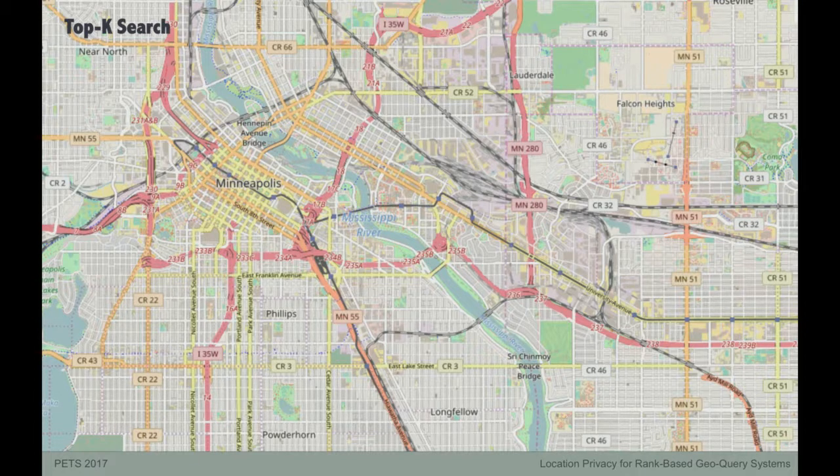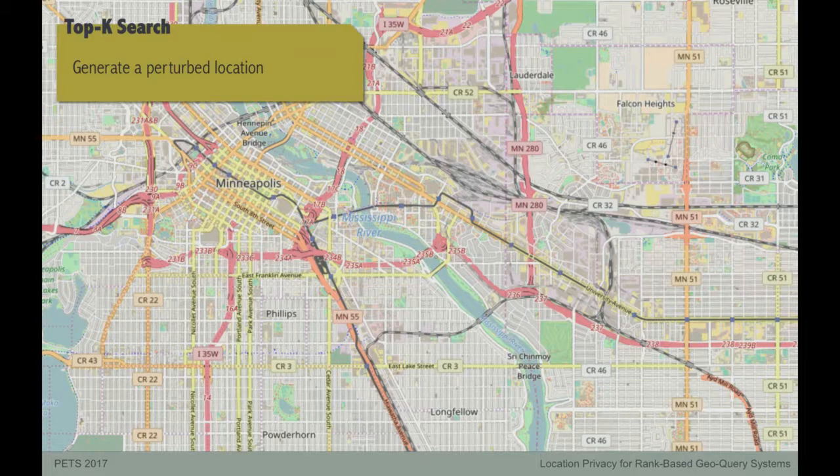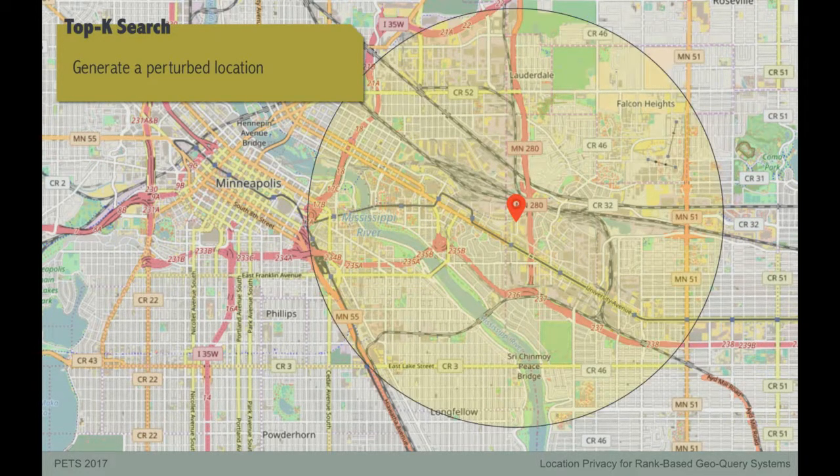We developed the mechanism to enforce it in a POI search environment. I'll go through it quickly; it's a multi-step process. It first generates a perturbed location. So we are somewhere in here, and it generates a perturbed location. You can do it uniformly, or you can use Geo Indistinguishability, whichever mechanism you use. You end up with some location that is not the true location. Then you do a big search around that location. Essentially, you say, give me all the relevant POIs in a big radius.